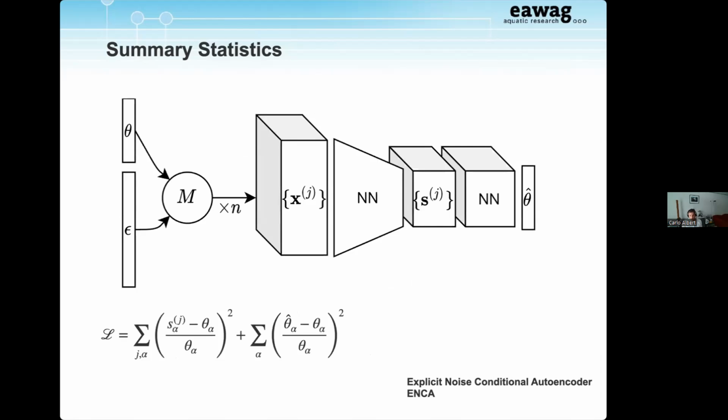So we also came up with an implicit, sorry, this is wrong, this should say implicit noise conditional autoencoder. Here we give information about the noise by simply making several replicas of model outputs. For each set of parameters, we make several different replicas of model outputs, and the variation of these replicas then conveys some noise information to the decoder. The encoder learns summary statistics for each of these replicas. Again, we use regularization.